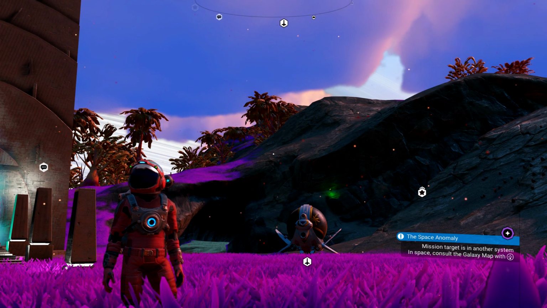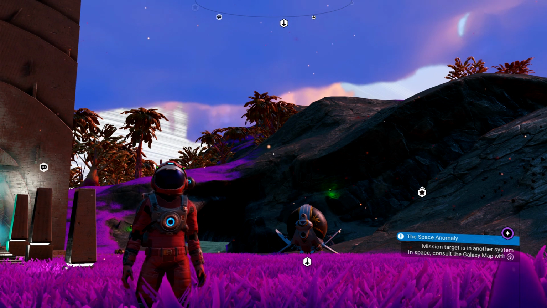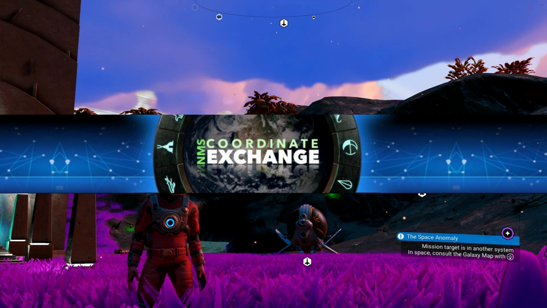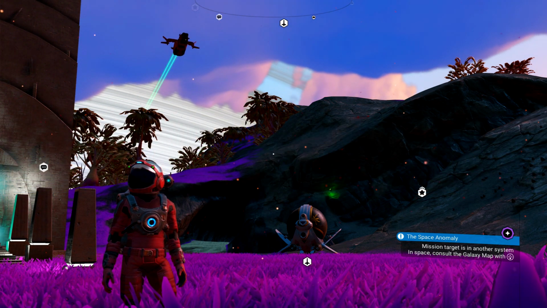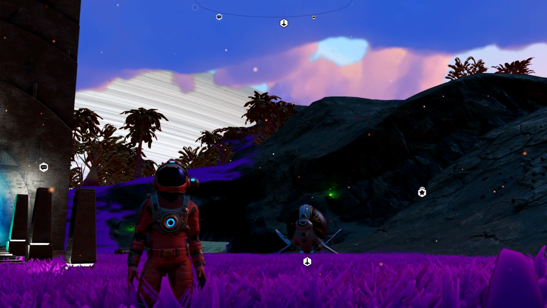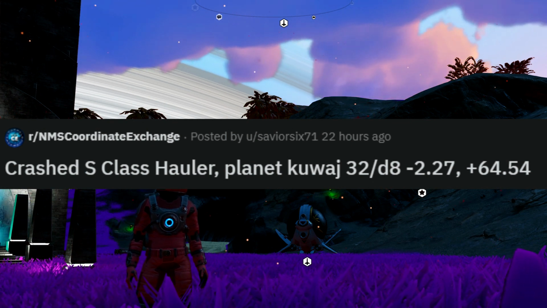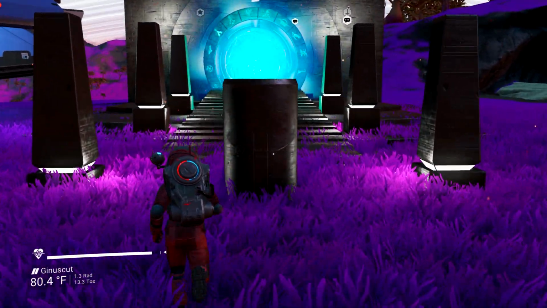So, the coordinates for this hauler, and I'm going to tell you right now, go over to the NMS, No Man's Sky Coordinates Exchange on Reddit. You can find a ton of stuff over there, you guys. But this is the hauler that I found, and it is pretty epic, alright? And this hauler specifically was found by Savior671, okay? So big props to you, Savior671. So let's jump into it.